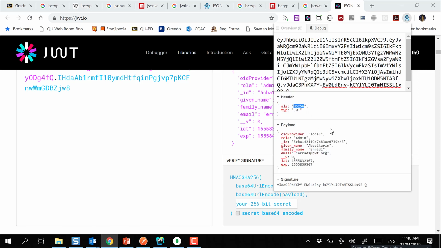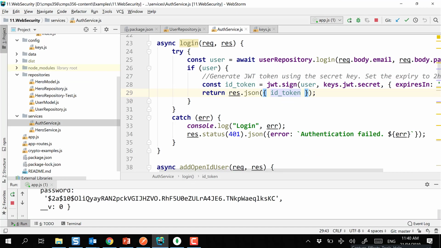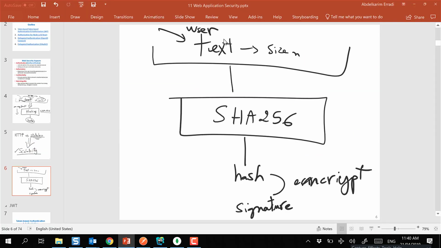HMAC SHA-256. This is exactly what I just explained. I took the user object, hashed it using the SHA-256 algorithm, which produces a 256-bit hash, and then I encrypt that hash. I will explain the role of the signature very shortly.